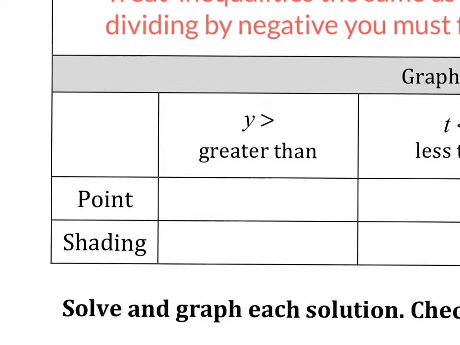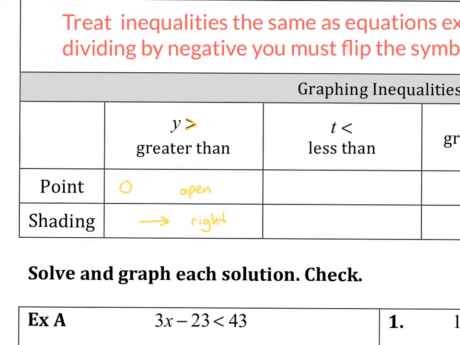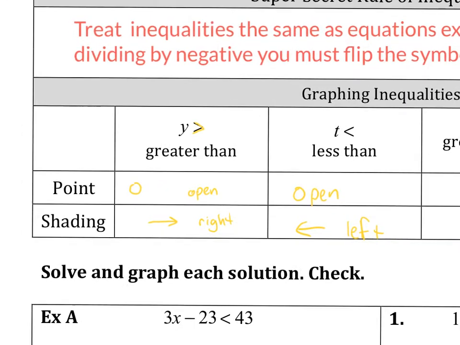So, all right, let's see here. If I have a greater than symbol, which is simply this, that's how we read this symbol, greater than, we're simply going to do an open point that just looks like that. An open point, a circle, essentially. And greater usually means we're going to shade to the right. So make a prediction. What do you think? Tell your neighbor. What are we going to write in these two boxes there? Go. It's going to be open there. However, we do shift it and it changes to the left. And left is less than, smaller. And that's on a number line, which we'll get to.